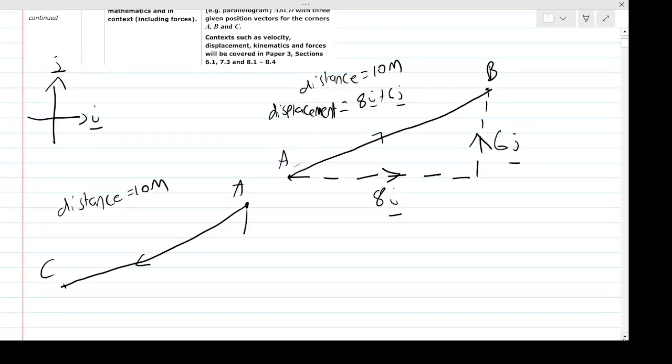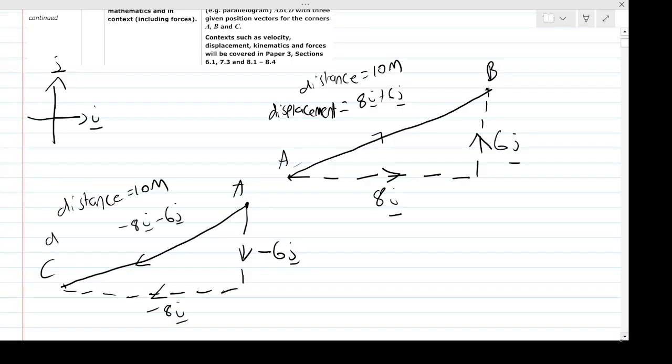And actually then, if we did the same for this journey here from A to C, let's say again that's 6 downwards, so that'd be minus 6j now, because it's going downwards. And then going to the left by minus 8i, okay? Because again with i and j, if it's negative, that's because it's going in the negative direction, so left, like the x-axis, right? And so then the vector in this case is going to be minus 8i minus 6j, right?